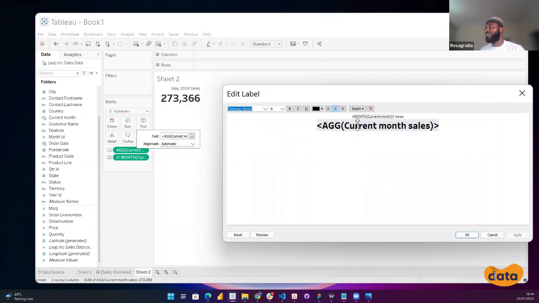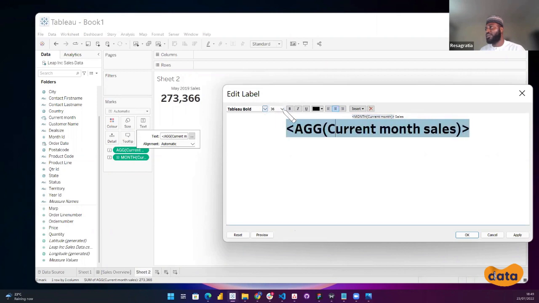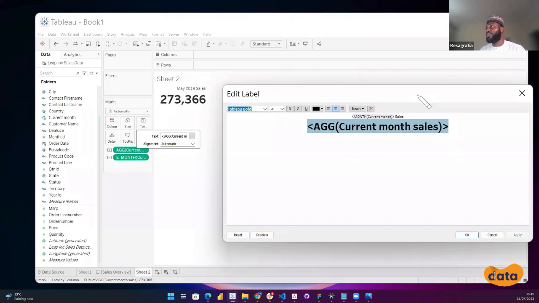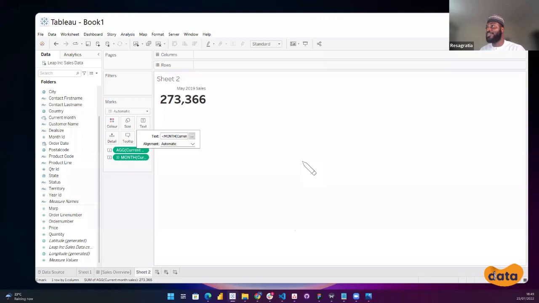Apply, that looks good. You might want to say the size of this one should be 1.618 times the size of this, but I'm not going to go into that. I'll make this one 28, apply. One thing in Tableau is you're going to click until you get what you want.